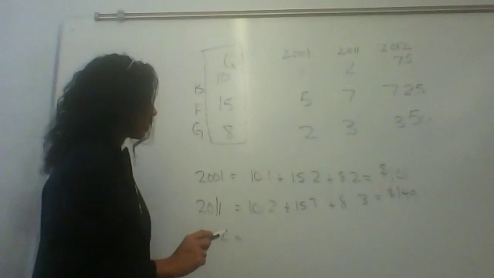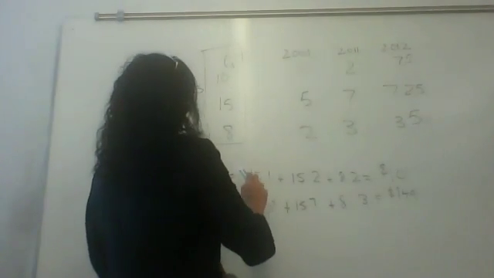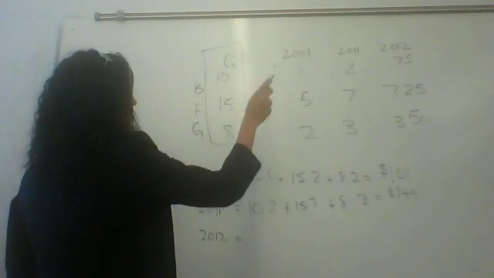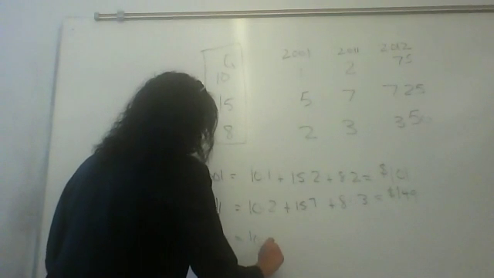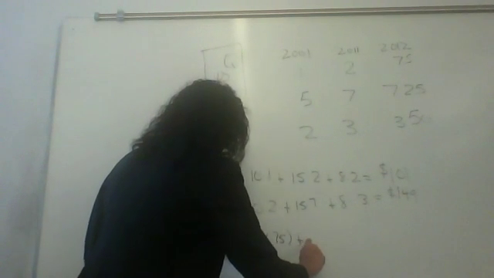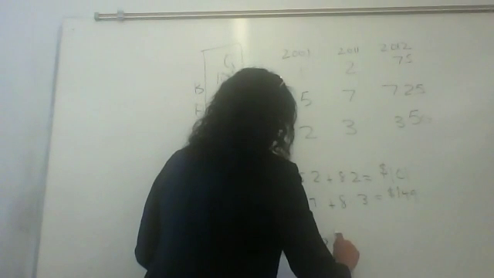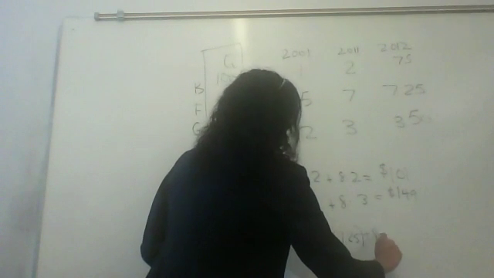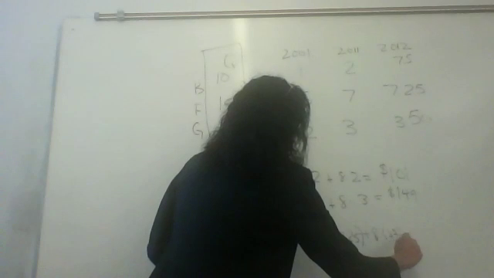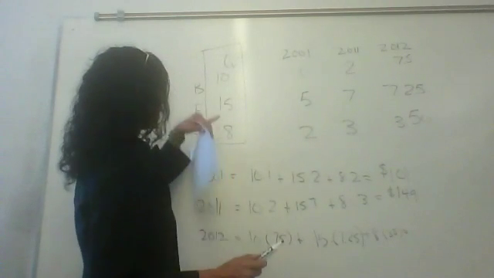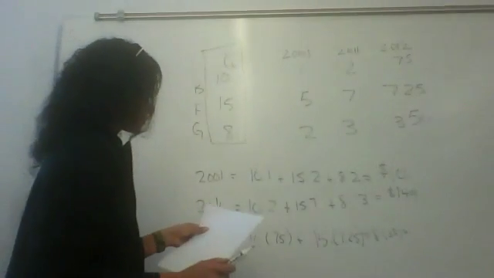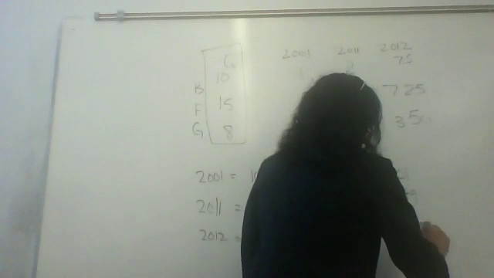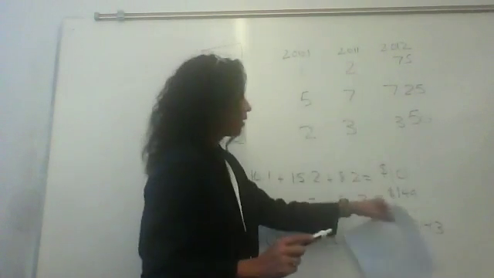Then the expenditures in 2012. All right, 2012, I'm going to say 8 times the price in 2012, which is $3.50, 15 times 7.25, 10 times 75 cents. So I have 10 times 0.75 plus 15 times 7.25 plus 8 times $3.50. And so to buy the same fixed basket of goods, 10 baseballs, 15 footballs, and 8 golf balls, in 2011 it was $149. In 2012, it's going to cost me $143, right?